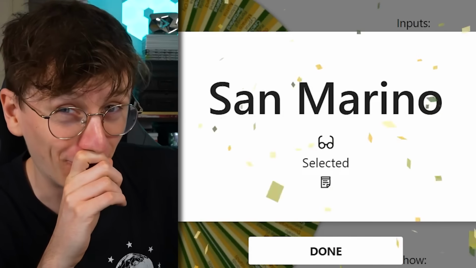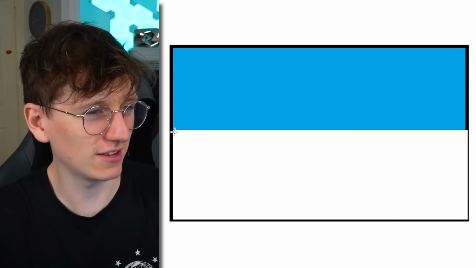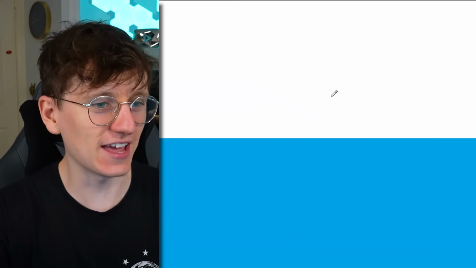San Marino. Oh, okay. Right, this is quite tricky. So I know that it is a blue and white background. I think, is it blue on the top or is it white on the top? I'll try blue on the top and see how that looks. Nah. Let's do white on the top. I think that's more like it. And then basically in the middle, there's some kind of quite detailed coat of arms. I don't actually know what it is. Right, we need to enhance for this one.